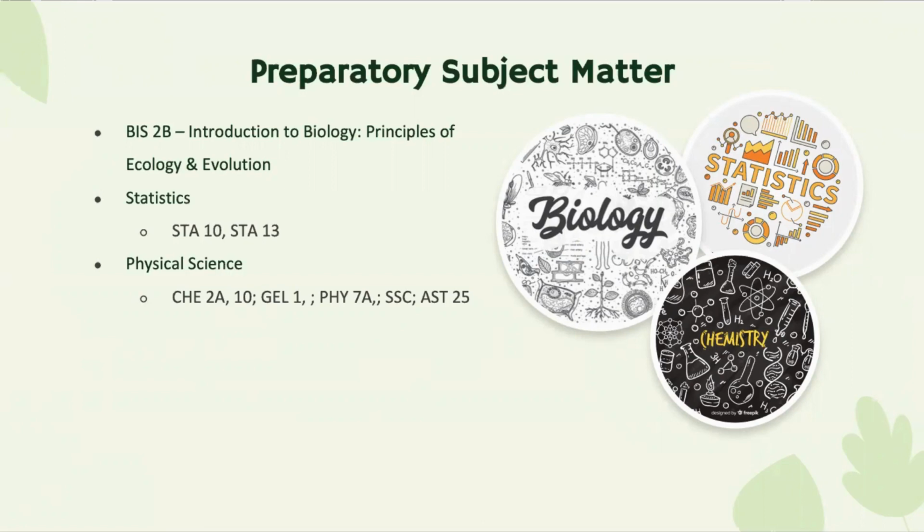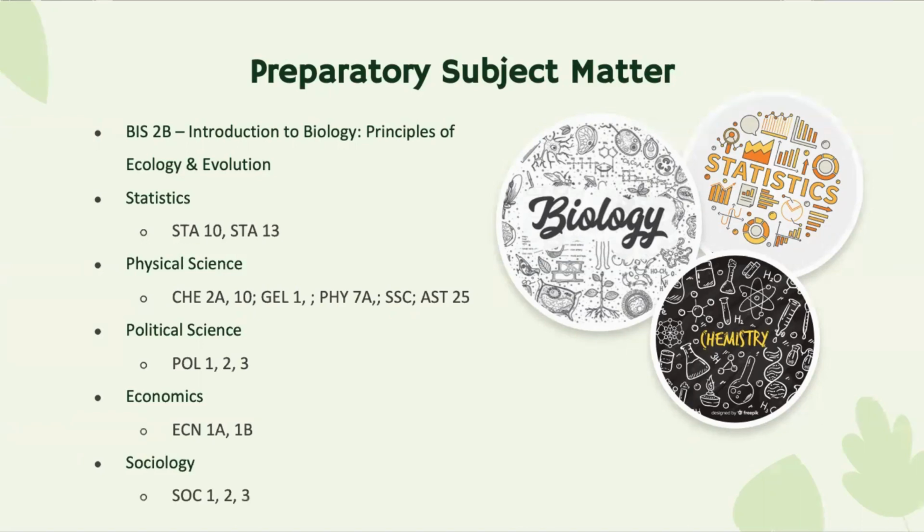It is important to note that some courses may have prerequisites, and Astronomy 25 Introduction to Modern Astronomy and Astrophysics. For political science, we recommend Political Science 1, American National Government, 2, Introduction to Comparative Politics, or 3, International Relations. For economics, we generally recommend Econ 1A, Principles of Microeconomics, or 1B, Macroeconomics. And for sociology, we recommend Sociology 1, Introduction to Sociology, 2, Self and Society, or 3, Social Problems. There are other courses for each subject that will fulfill this requirement. However, the course must be at least 4 units.